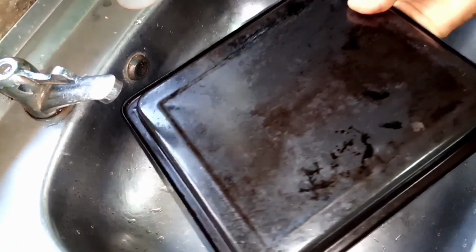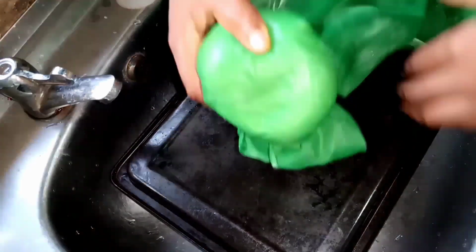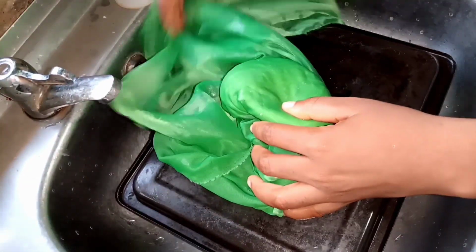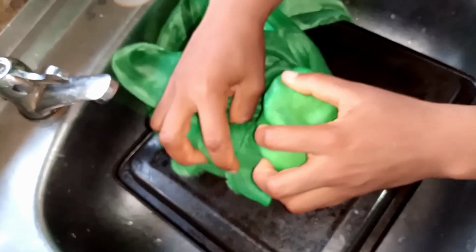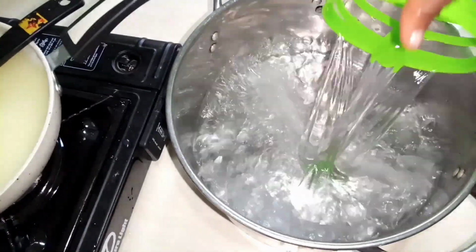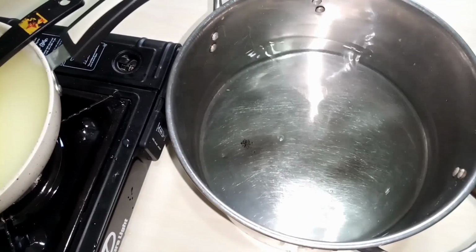So we need to take out all the water from this. To do that, I have this setup. I have something to support my tray. Then you now put your curds. And then I'm going to add a big bowl of water, a big pot of water over the curd.